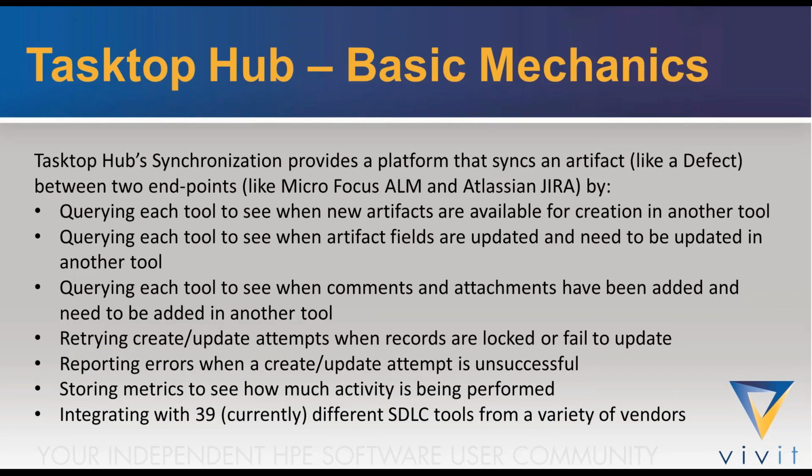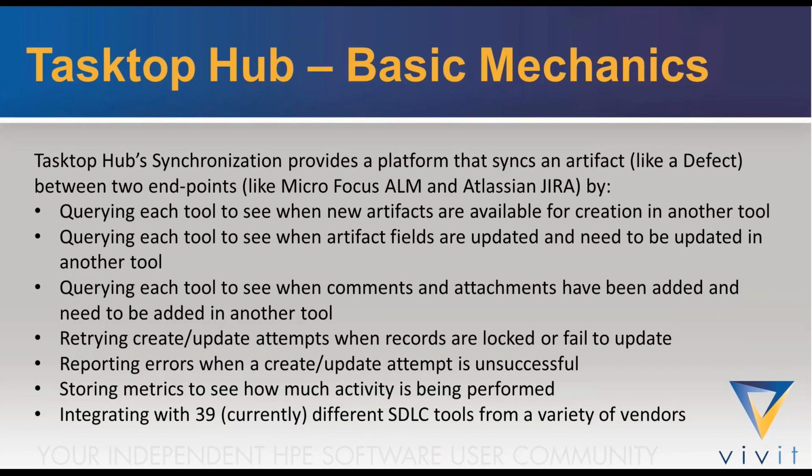It'll watch for comments, it'll watch for attachments. So when comments or attachments get added, it'll automatically facilitate the addition of those items to the artifact in the other tool. And then it also provides mechanisms to retry. Maybe there's a locked record on one of your endpoints and it can't update it at that time. It will wait and then it'll retry it again several times until it is successful.